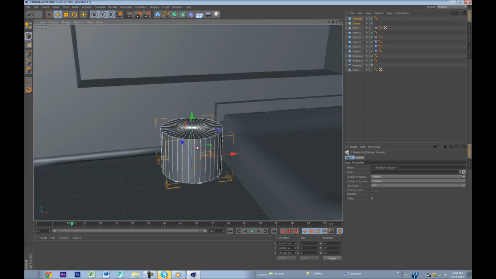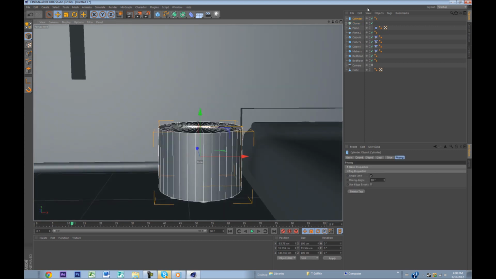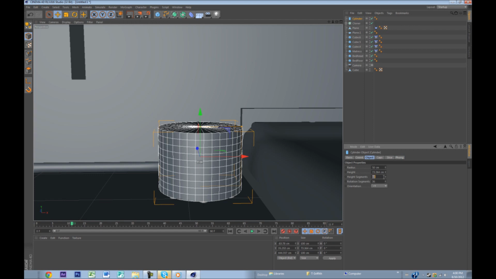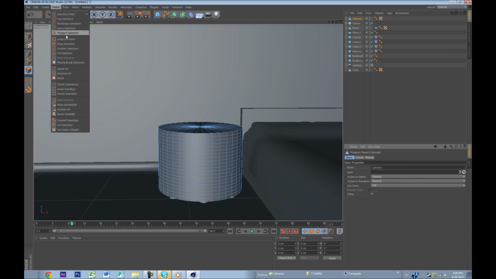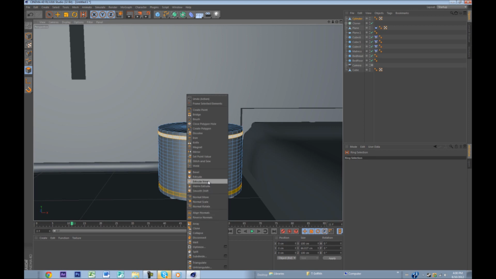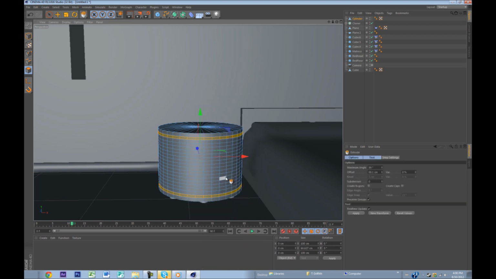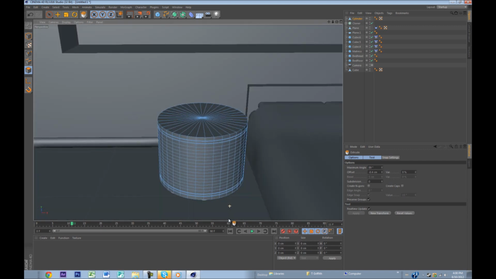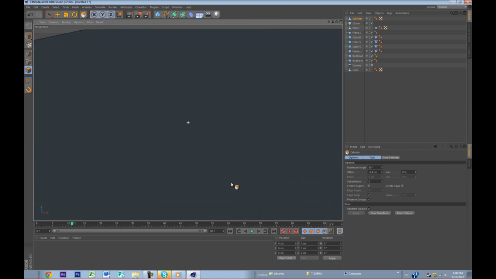Okay, now that you've done that side, we're going to click on that and go to Object, Height Segments about 10, 20, because we want to make a small one. You're going to go Edit All, Ring Tool, by going to Polygon Mode, Ring Selection, make the bottom and the top, extrude inner, and then extrude a little bit, because we're going to color that later and make everything look sparkly. Okay, so now we've done that.